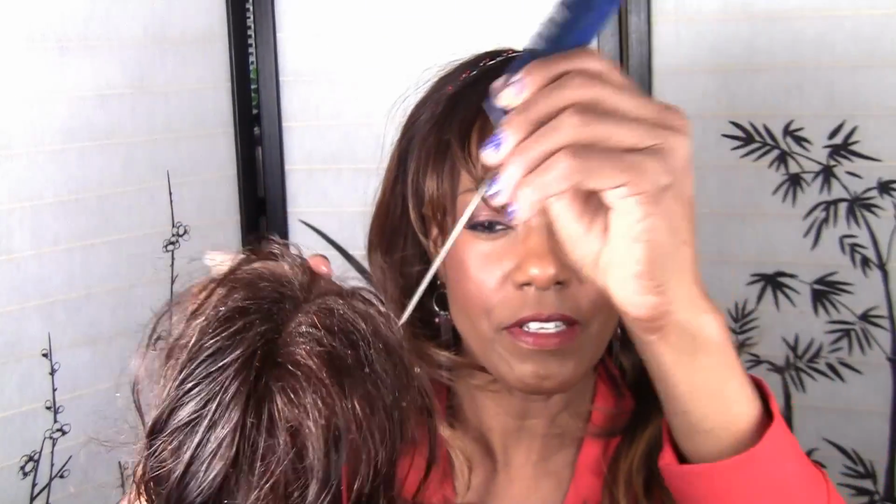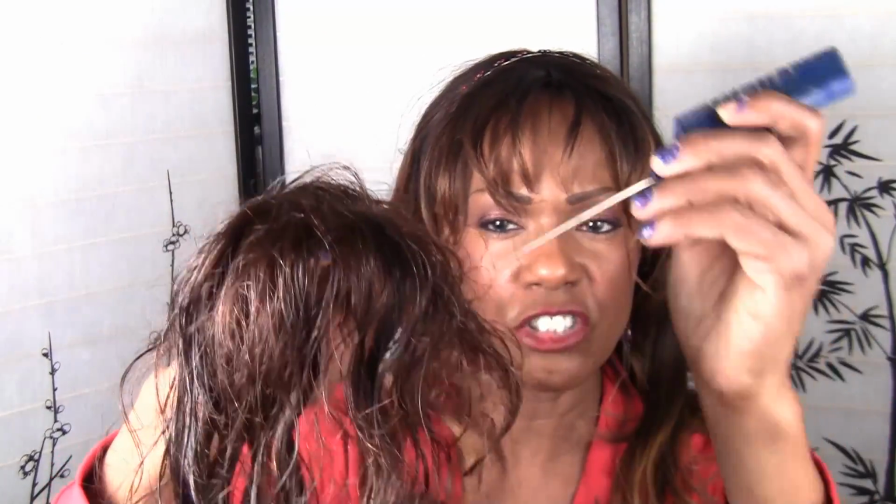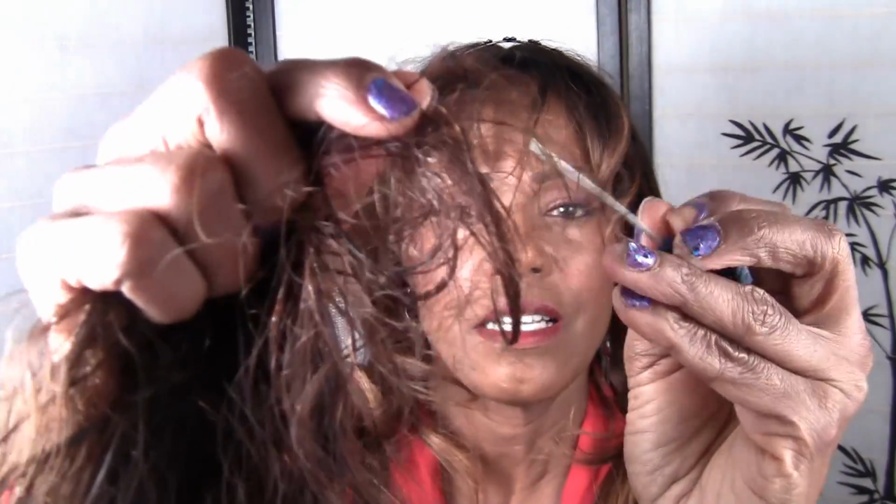But what I like to do is use the metal part of the comb and just pick the tangles out, because if you start trying to comb it from the root to the edges, you're going to cause some shedding, and of course the knots pull out from the back. And like I said, even though I do double knots, you can still experience some shedding. So you just have to be really careful, because this is a nice little knot right here. So I'm just going to use the edge of my comb to get it out.